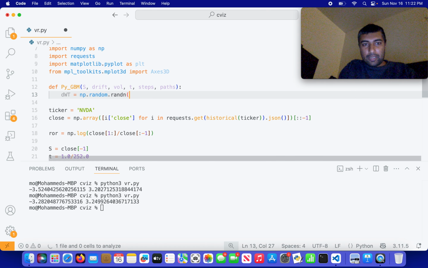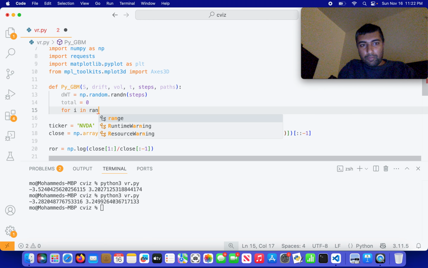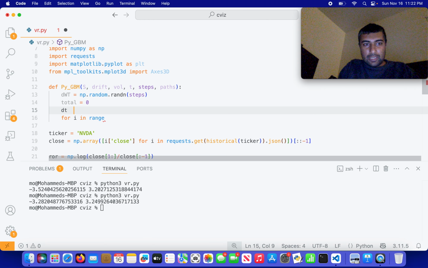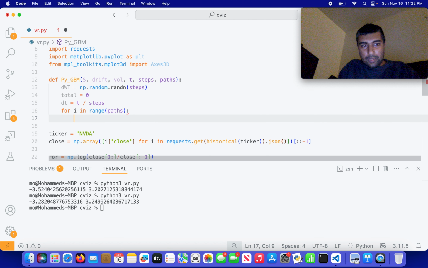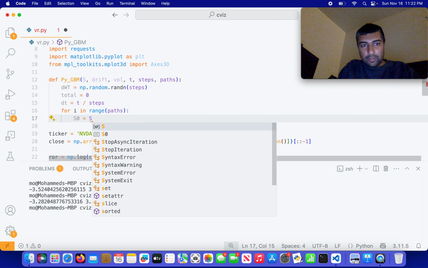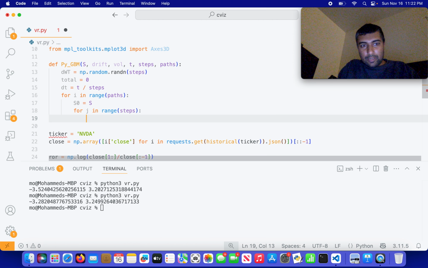So let me come back here and do steps. So this is going to be total equals 0, for i in range. Oh wait, I need dt as well. So dt equals t divided by steps. So for i in range paths, I'll define S0 equals the initial stock price. And then for j in range steps, this will be S0 plus equals drift times S0 times delta time plus volatility times S0 times dwt of j.